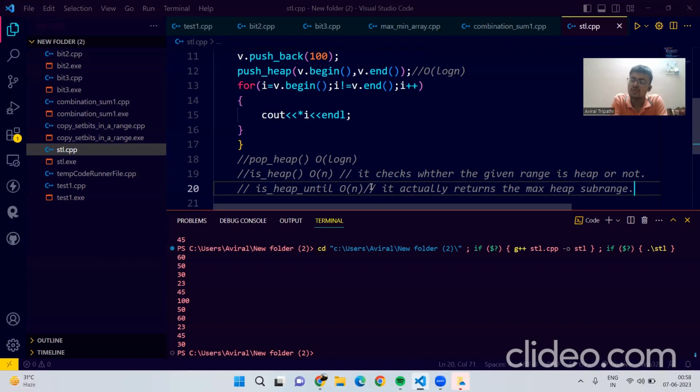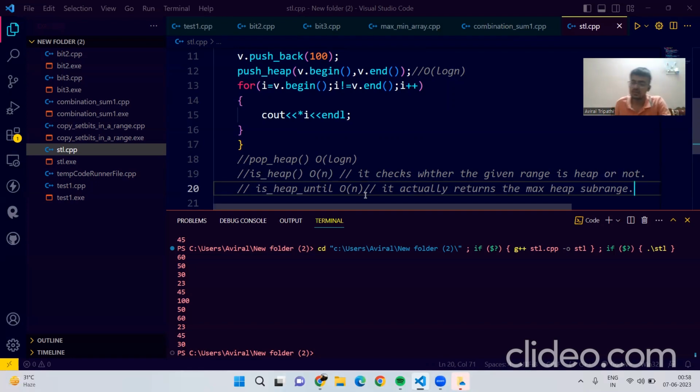Suppose on applying is_heap you find that it is not actually a whole heap, that the whole range can't be converted into a heap structure. Then is_heap_until will simply give you, out of that particular range, the max heap subrange, that is, the part for which that heap structure can be made.